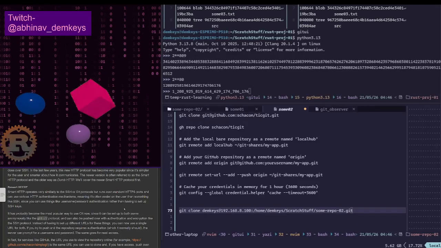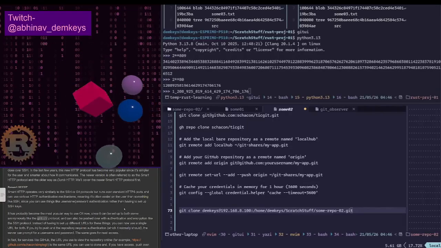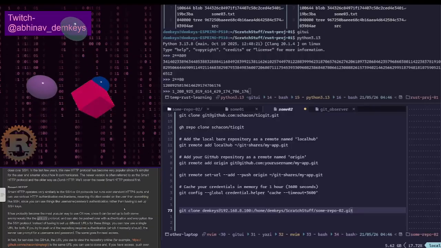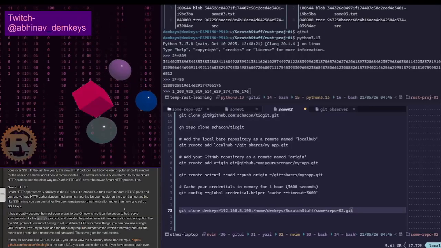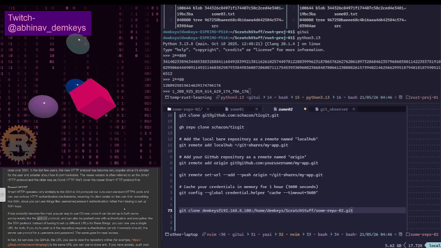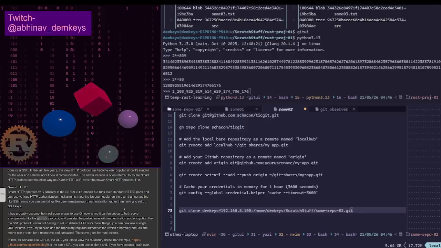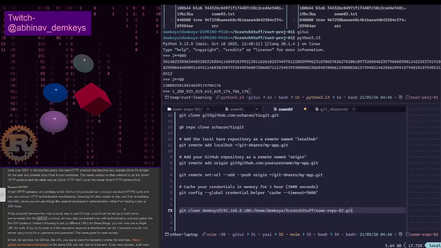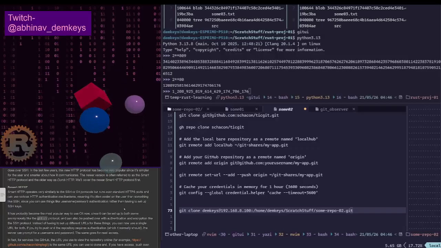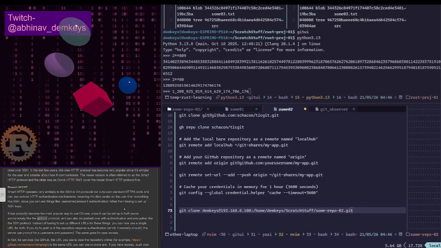What caused your past error? The fatal refusing to merge unrelated histories error happens when you have two repositories that were started completely independently. Example, you ran git init in a folder on your computer, someone else ran git init in a different folder, and you tried to force them to merge. Because they don't share a common root or initial commit, Git panics and says, these are two entirely different universes, and I don't know how to stitch them together.